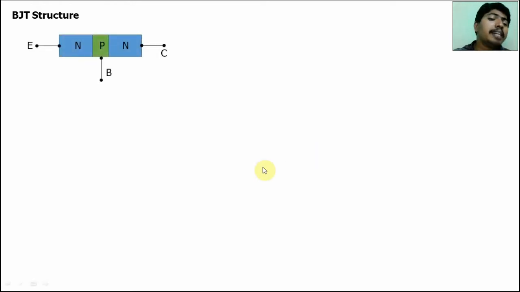First we should know the BJT structure. We know the diode structure. Diode structure means just P-type and N-type material. Here an additional N-type material is added. If a structure has N, P, N materials, this BJT is called an NPN BJT. Another type of BJT is the PNP: P-type, N-type, P-type.